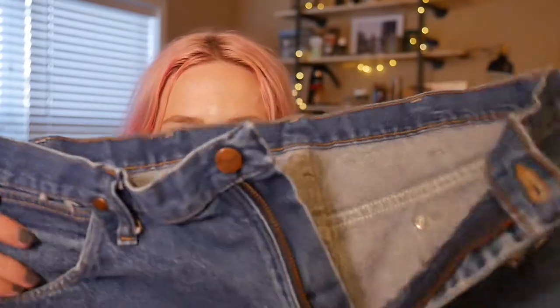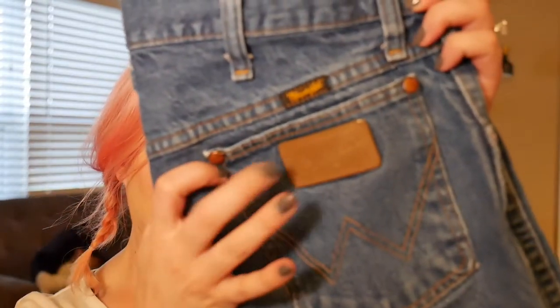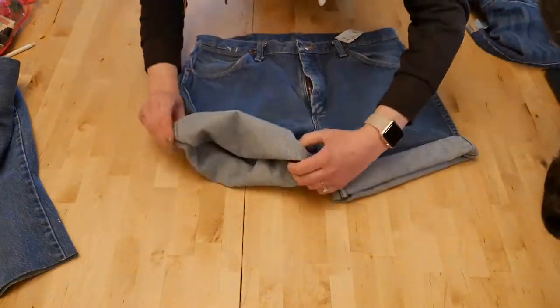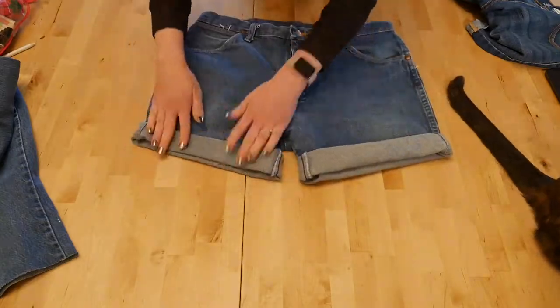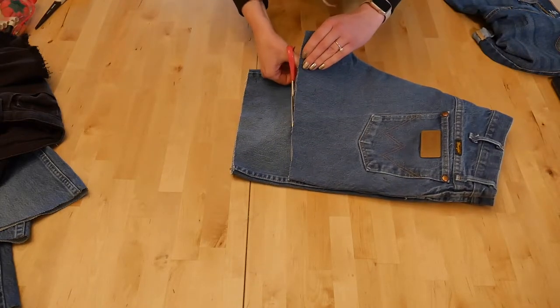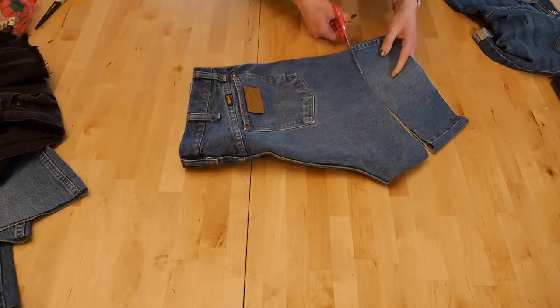Now the other pair — these are a pair of thrifted jeans that I had picked up. They're Wranglers and I just love the little leather patch detail. I enjoy the color of these jeans and thought they'd be really cool to do something with. So I ended up making shorts with them. My initial plan was to cut them off and then cuff them. That was not a good look — they were a little too tight on my legs and the cuffing just made them cut into my thighs. So I decided let's go for a pair of distressed shorts. I ended up cutting them a little bit shorter. They're not ultra short, almost fingertip-ish, definitely not booty shorts, which I appreciate.